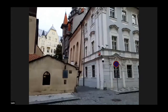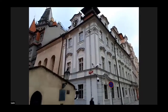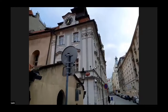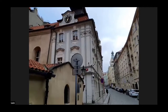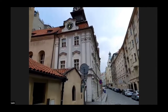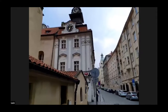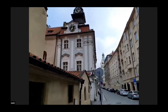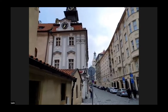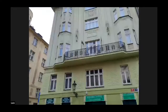And back to the history, full emancipation started in 1849. So Jews who had money moved out of the former ghetto. Poor Jews, who didn't have money, stayed. New labor workers came in. So Jewish Quarter was quite poor. And that's why city planners, because there was no sewage system, were afraid of some epidemics. That's why Jewish Quarter was modernized together with part of the old town from 1870 till 1917. 400 houses were demolished and three temples also. And these residential houses were built, which we can see here.